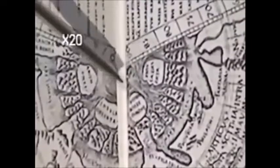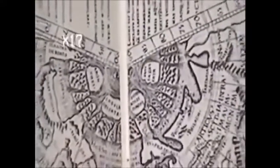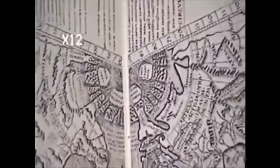Now let us look up here to the north. You can see four islands and a multitude of channels going through right to the North Pole, which appears to be a circular sea. This is very significant, keep that in mind. You must also understand that these maps of the geography of Ptolemy were used by Christopher Columbus and other explorers of his time.